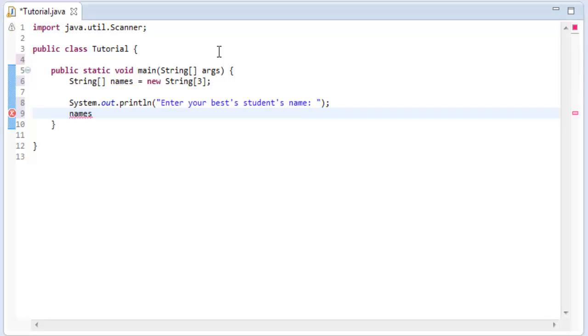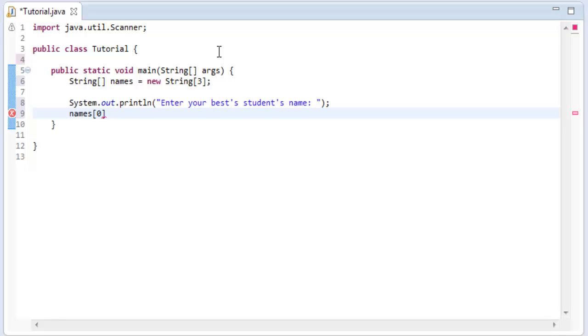Okay, and so what we're going to do is go names, and how we access a certain part is we put in a number here, except that because it's a computer and not a human, it won't start counting at 1 or 2 and then continue on like 1, 2, 3, 4, and 5. But it actually starts off at 0, and 0 is really the first spot. So I know it may look a bit weird, but that's just how the computer does it.